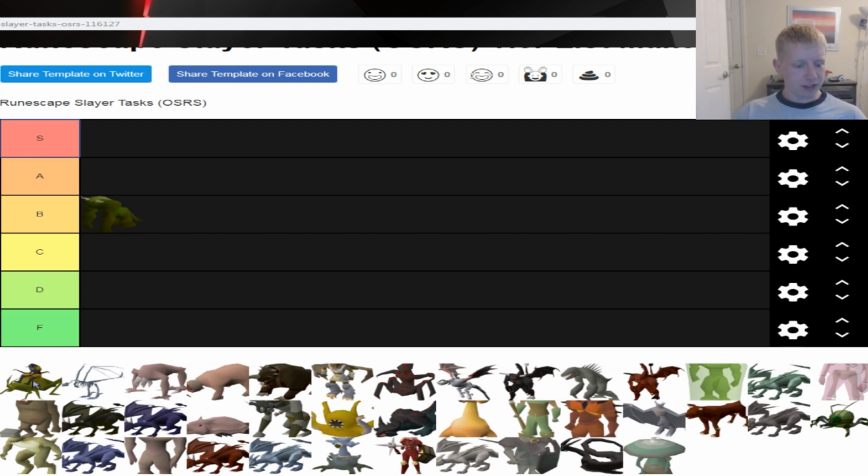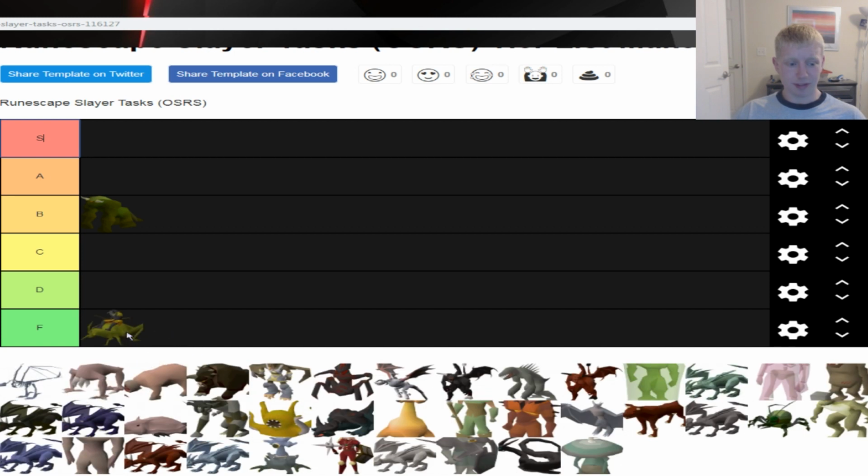Minions of Scabaras, I believe. I've never done these in my life. Every time I get them, I block them on both accounts. So F tier. Sorry, I know they're good XP with a cannon, but I don't use a cannon when I do my Slayer.